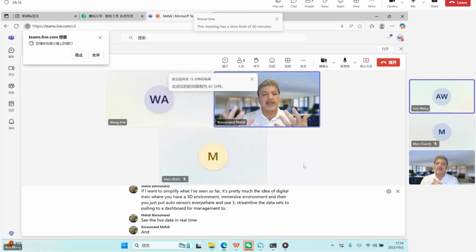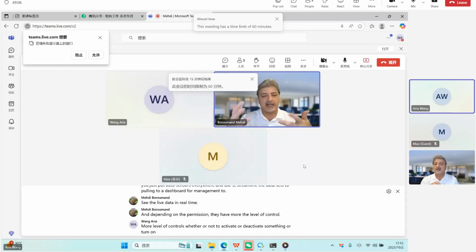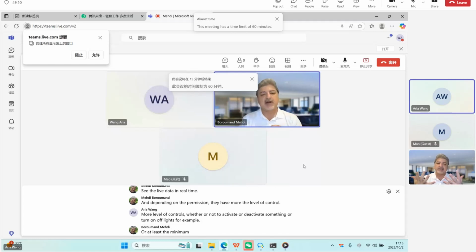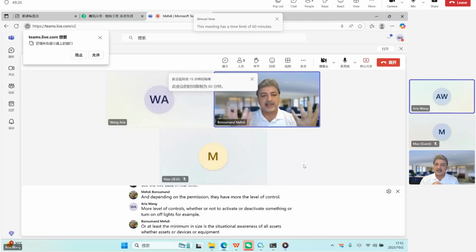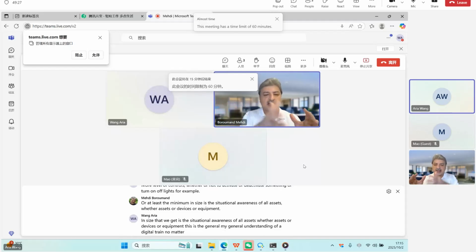Depending on the permission, they have more levels of control, whether to activate or deactivate something or turn lights on and off, for example. At minimum, the insight is situational awareness of all assets, devices or equipment. This is my general understanding of a digital twin, no matter which vertical or use case: energy, assets, or equipment, right?